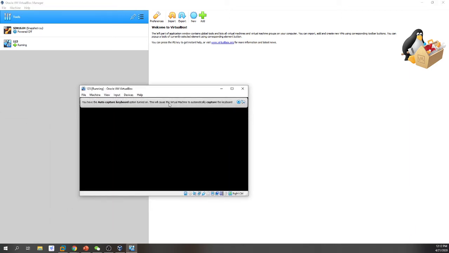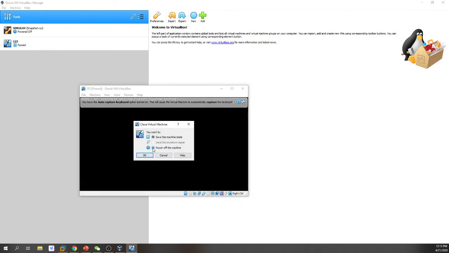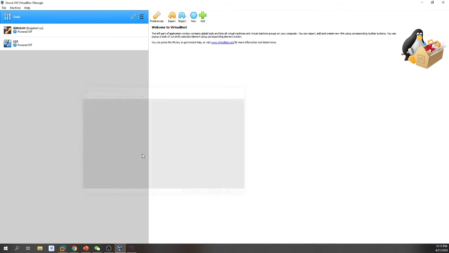Okay, so this is a new machine that we turn on. There's no operating system running, so we don't need it. So we just power off the machine.